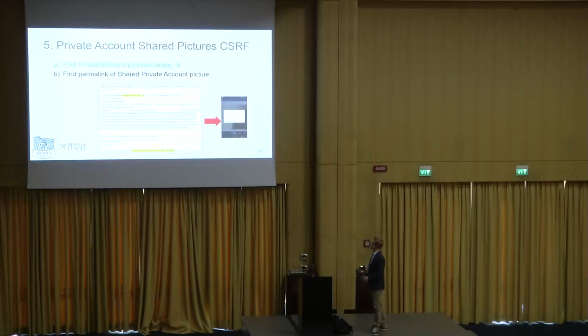The second one that allowed me to discover the permalinks was, again, in the same endpoint, the permalink endpoint. I could simply exchange the image ID of a picture of myself with the image ID that I had now discovered, and it would return the URL to me. It would not modify the access control around it, because that would have been a very nice case, but it would leak the URL.